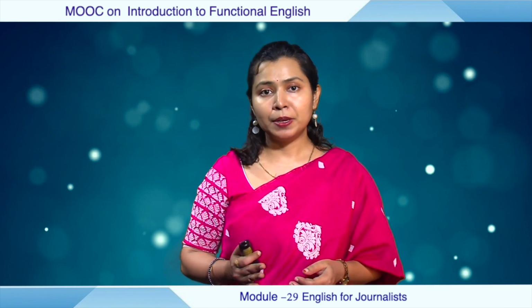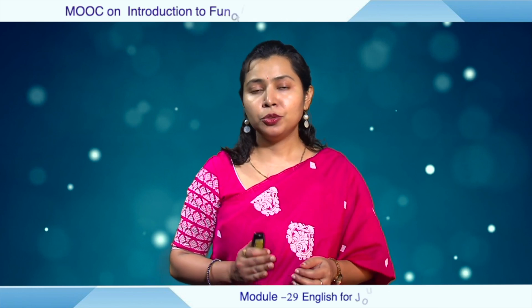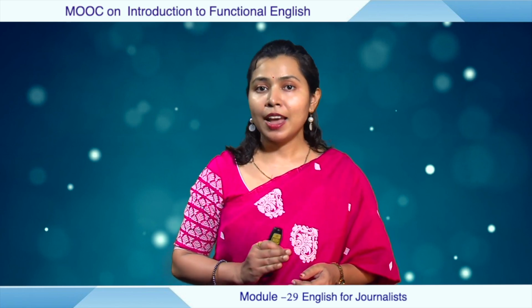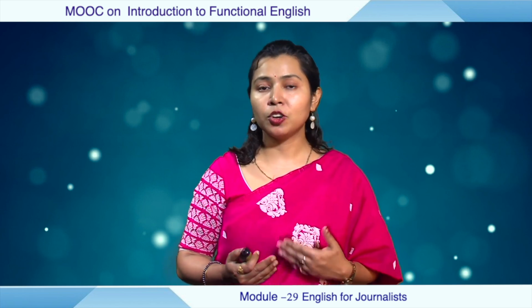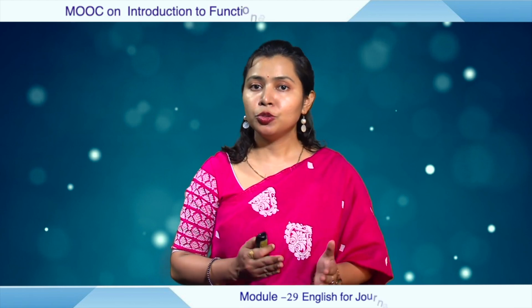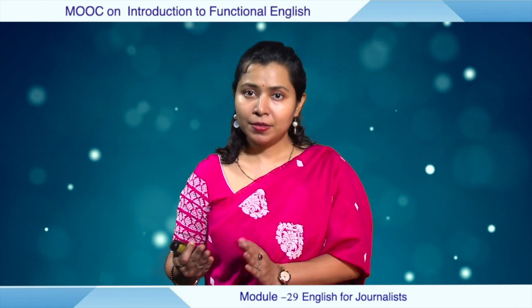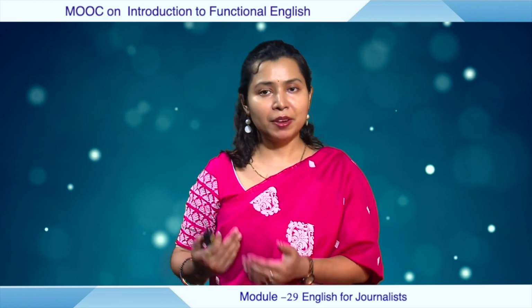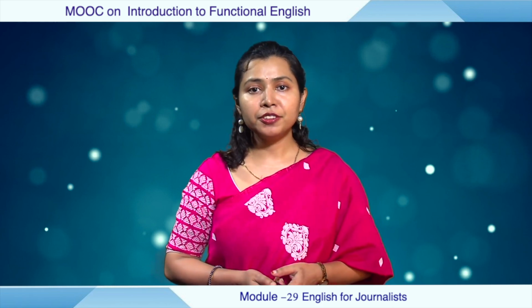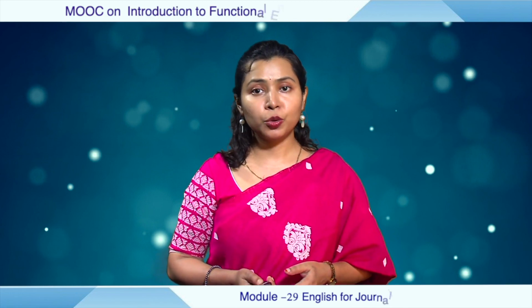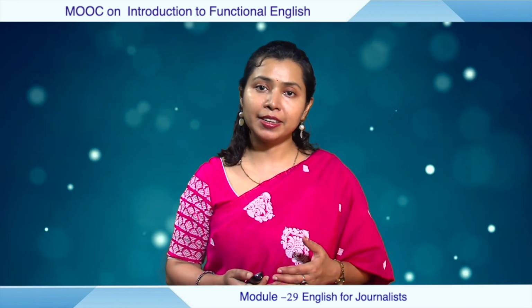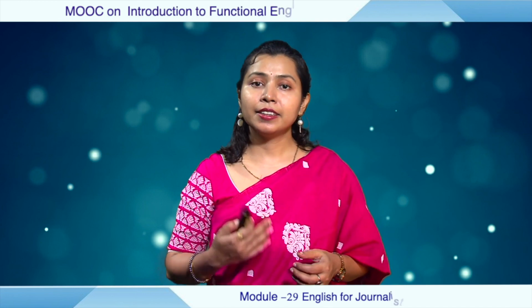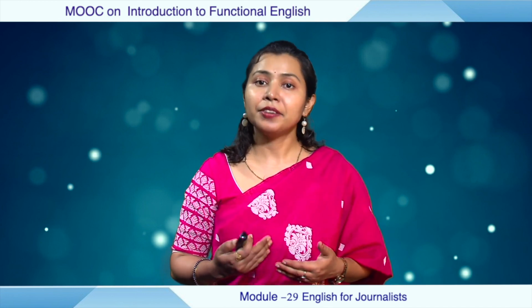So for this purpose, the journalists have to use simple terms and simple language, and they have to translate the complicated words, terms and phrases to simple language which can be understood by the audience and which are preferred by the audience. It is important for the journalist to have credible sources for getting their information and stories, because getting information from credible sources increases the credibility of journalistic writings.